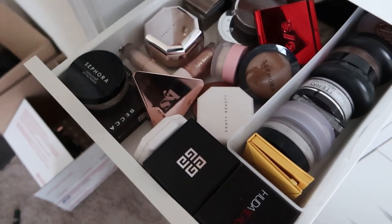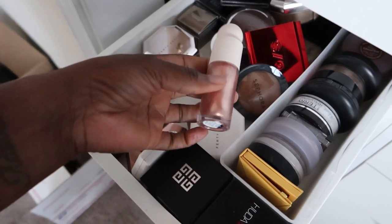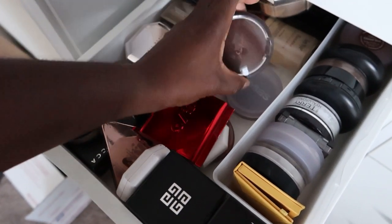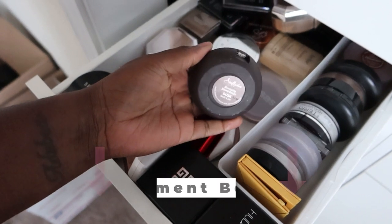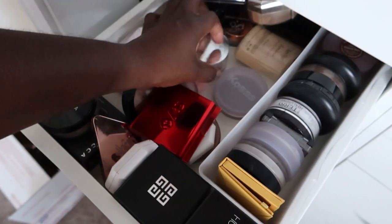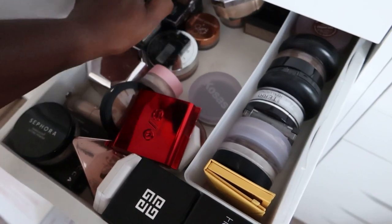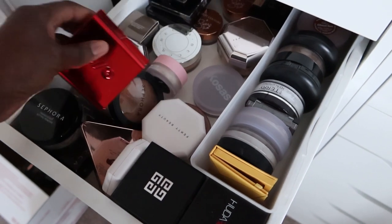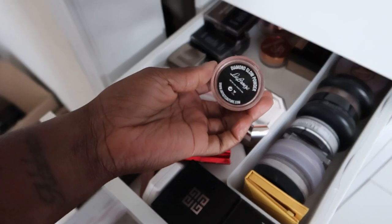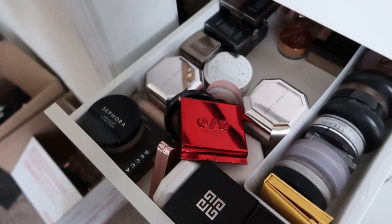This powder foundation is the new Givenchy — got a little mess, come on. I was looking for the other Rare Beauties — here's another one, the color Transcend. One Size is new, Coast is new. This is old. Shea Moisture — who remembers this mineral bronzer? It's old, gotta go. This is new. Banana powder — I haven't used this in 10,000 years, it's so old. These are new, not even used. I have three now. The Jackie Aina x Lauren's Diamond Glow Powders — I waited online to get these. They are old though. If you have those, comment and let me know.